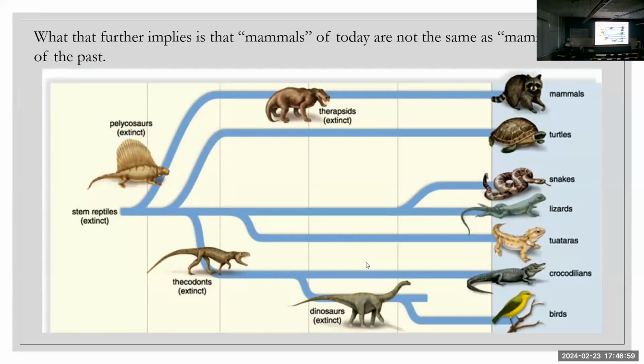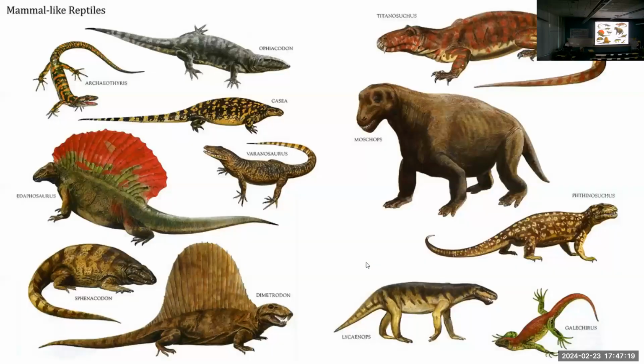Okay? And the Dimetrodon and Edaphosaurus group is often called mammal-like reptiles, but that term is actually a little problematic because it's very hard to apply a term to this. I don't know that I like mammal-like reptile or reptile-like mammal either. So these are the things we often call mammal-like reptiles, but these would have been very close to the split between reptiles and mammals.